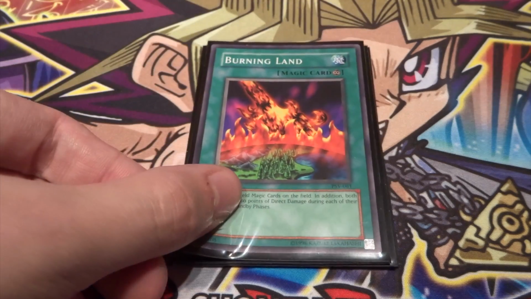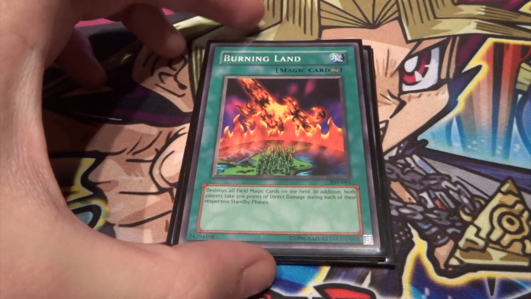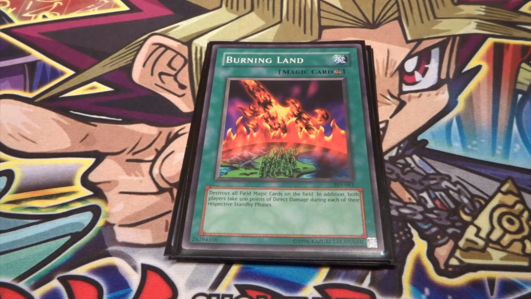Then we've got Burning Land, which he used to take away Weevil's field power bonus. Yeah, I think it was field power bonus, so he could take down the Great Moth. A cool card, nostalgic. Destroy all field magic cards on the field. In addition, both players take 500 points of direct damage during each of their respective standby phases. Can be a useful card, can not be.